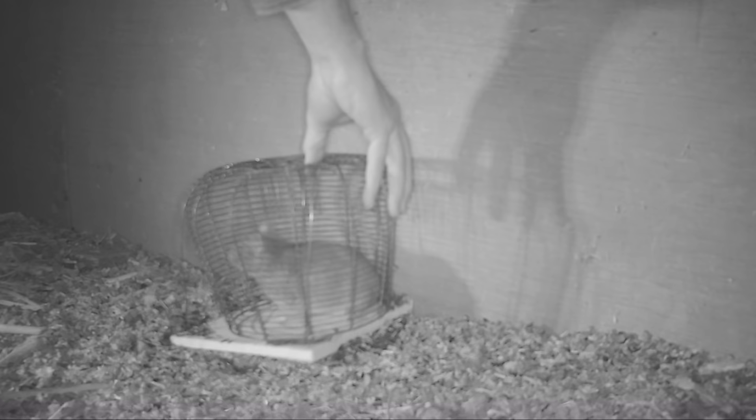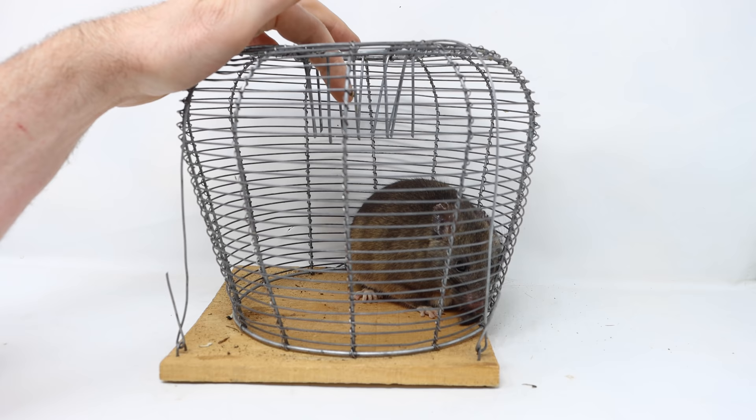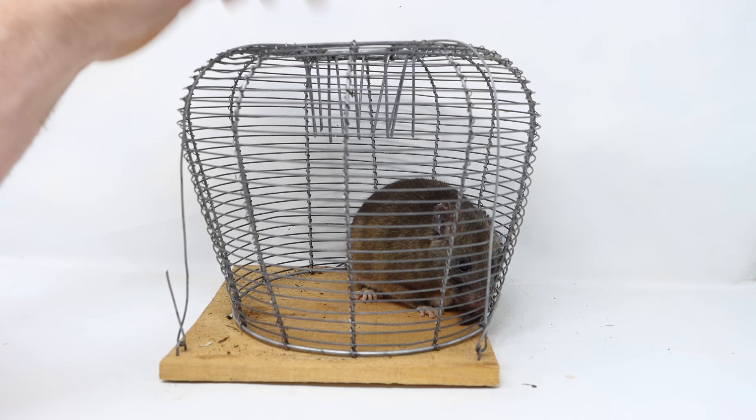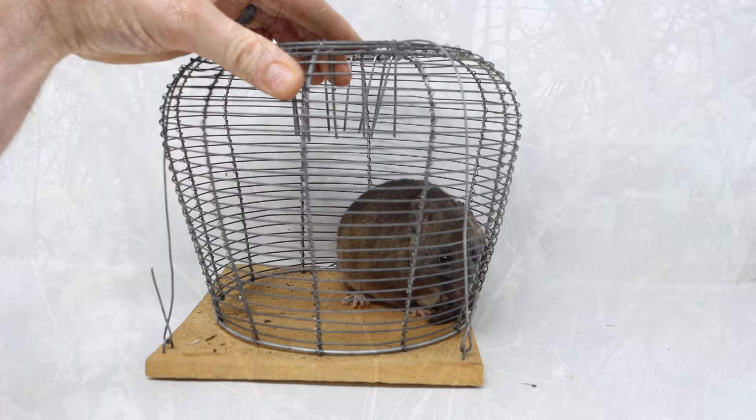Last night we got our answer. This trap does not work as a mousetrap — the gaps are too wide and the mice can escape. But it works well for larger animals such as rats. Here we have a pack rat. It's a native species and much different than the non-native invasive brown rat you see in cities. It has larger ears — pretty tattered because they fight and chew on each other's ears — long whiskers, and a cuter face. It almost reminds me more of a tree squirrel. These are semi-arboreal; they'll climb up in trees and make huge nests out of sticks.